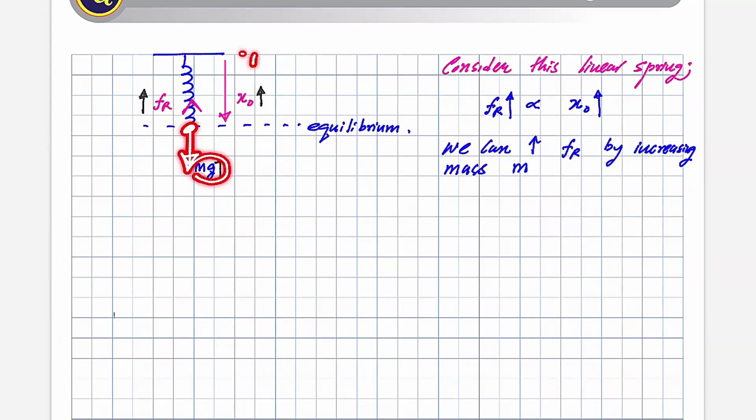Now, when you increase this force, the spring is dragged further. When you increase this mg, it goes further down. So when it goes further down, the restoring force is also increasing. Why is the restoring force increasing? Because that force has a lot of ground to cover to bring the system into this posture. So FR force should increase when the spring length x0 is increasing, isn't it? So all makes sense now, right? So we can increase FR by increasing mass M. Okay, done.